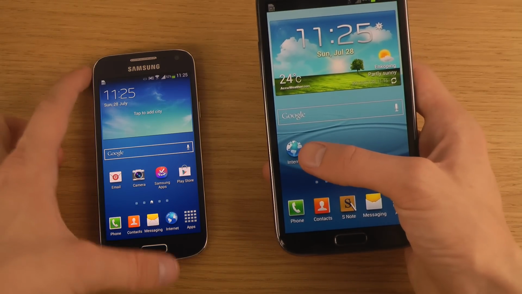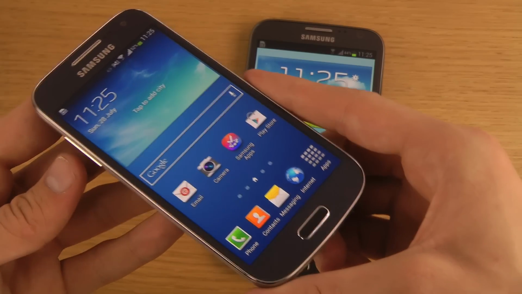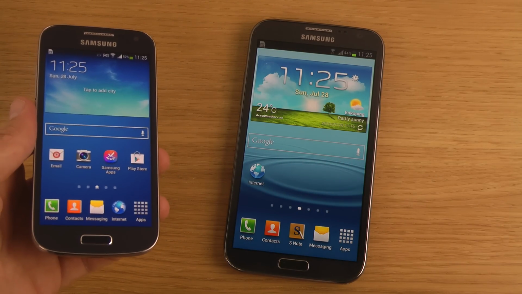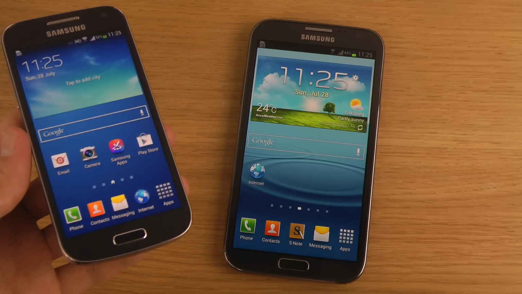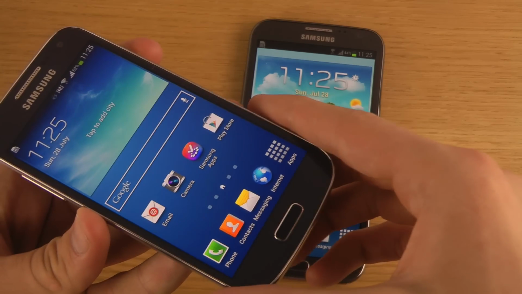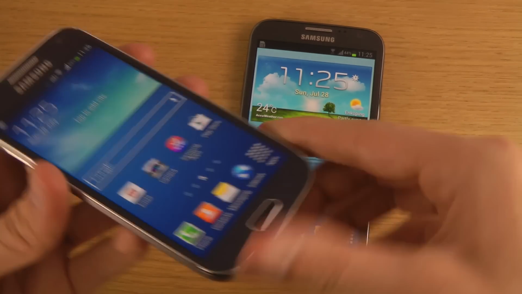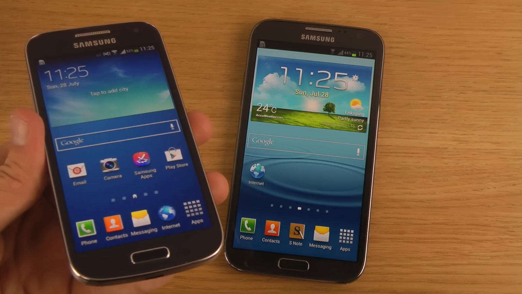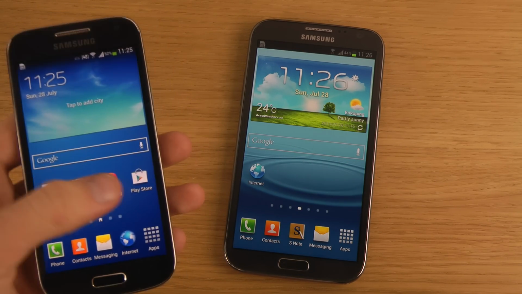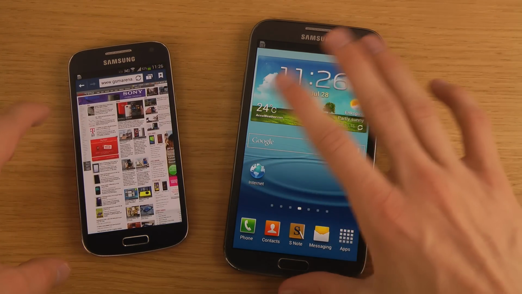So I thought we can just pop up here. Of course, this phone is more like a mid-range device, while this one was a high-end smartphone from last year. So they do have a lot of similarities, and they will definitely have that in terms of performance. This one has a 1.7 gigahertz dual core, with an Adreno 300 GPU instead of the Mali 400 GPU that Samsung is using in the Note 2, and then a bunch of other things that I can go over in future videos.